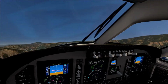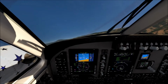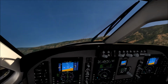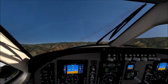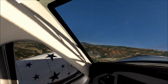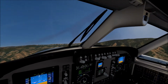So our first stop is going to be Red Table VOR, which will be in this direction that I'm lazily banking us towards. And I've explained the Red Table VOR before. That is one of the major ones for doing any kind of an approach into Aspen. It also happens to be not that high up, relatively speaking, as far as the Rockies go. So that's what makes it a pretty convenient waypoint or VOR for us here.